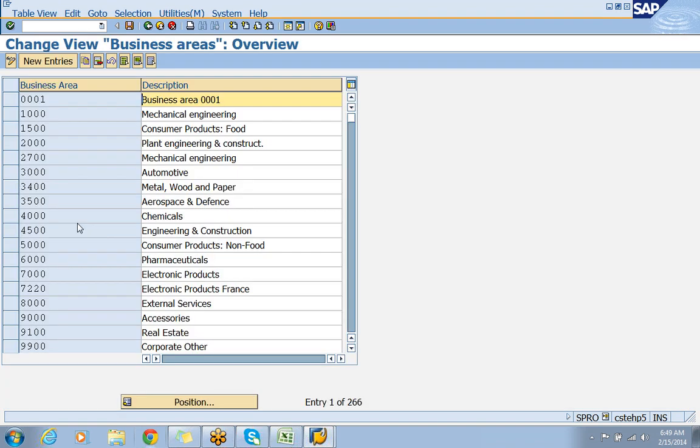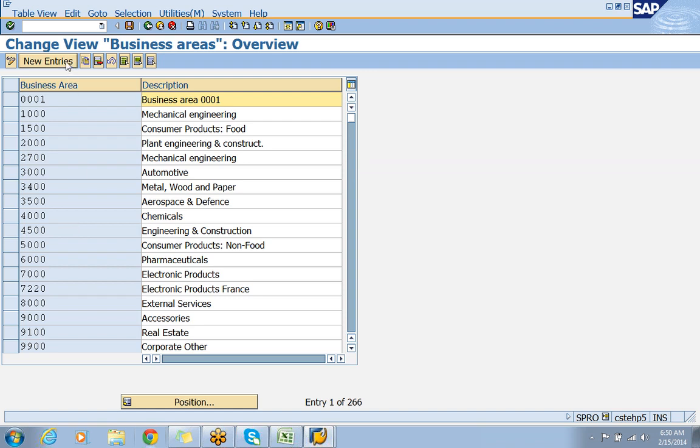Now, business area functionality. What exactly do you mean by business area and what do we do? Business area is going to provide you the information how much business we are making by selling the products to our customers from different outlets. For example, you are having one outlet in Hyderabad, one outlet in Delhi, one outlet in Chennai. So business area is going to provide you that information. How much business we are getting by selling the products at different locations in our India region.